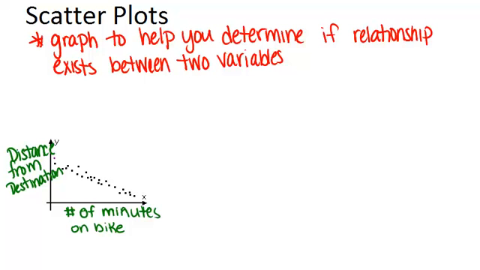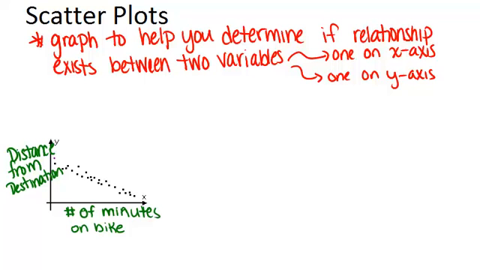When making a scatter plot you need to have your two variables and decide which will go on the x-axis and which will be on the y-axis. Once you've plotted all your points, you'll be looking for if there is a relationship, or what's called correlation, between your two variables.